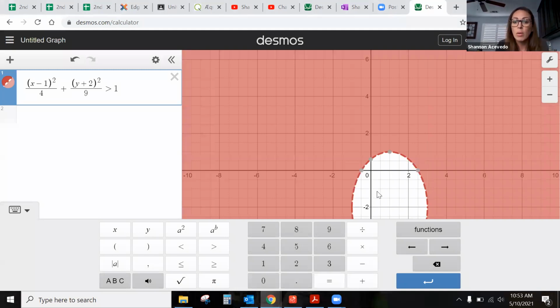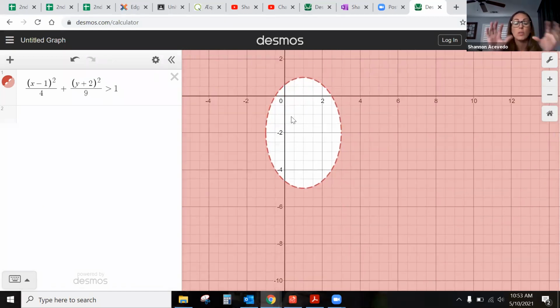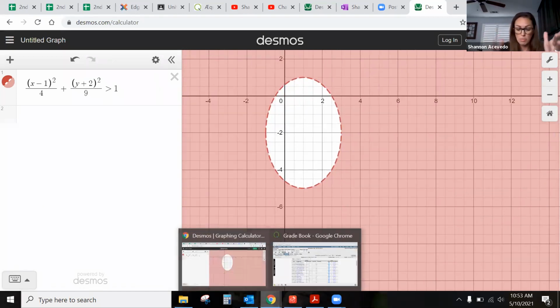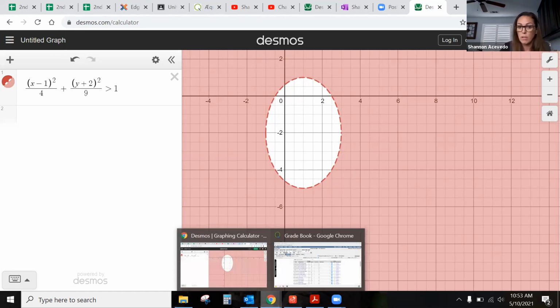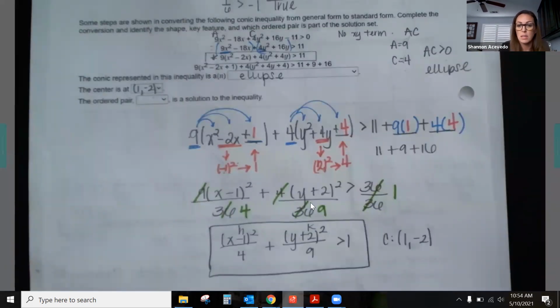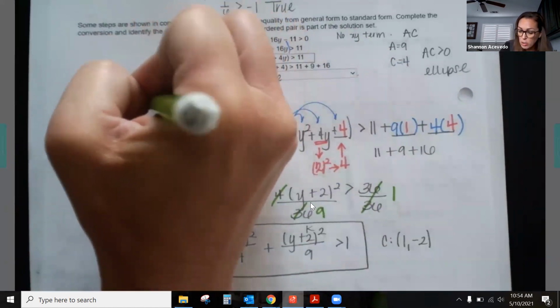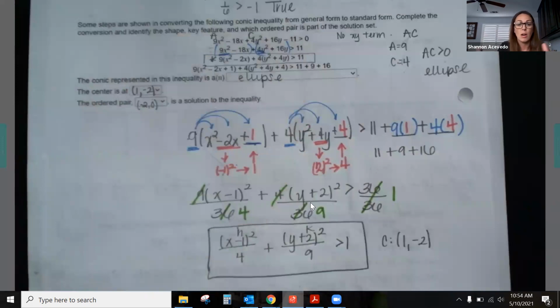Well, here we go. Okay, so we're going to have these graphs. This graph is going to give you some points. So the answer for that problem, let me show you guys this. Oh, wrong thing. So many tabs. Okay, so the answer for this problem, the selecting one, it says -2, 0 is a solution to the inequality.